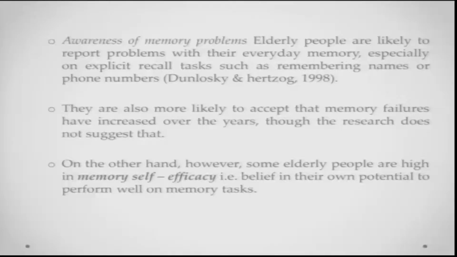On the other hand, some elderly people have high memory self-efficacy. They are confident, they have a belief in their own potential to perform well on memory tasks. So if you ask them, do you remember that, they will say yes. If you ask them, could you use this information to do that particular task, they would say yes, I have used that, or I am going to use that. So there is this aspect of memory self-efficacy, this confidence in their own potential, that they have done well or that they can do well on a given memory task.